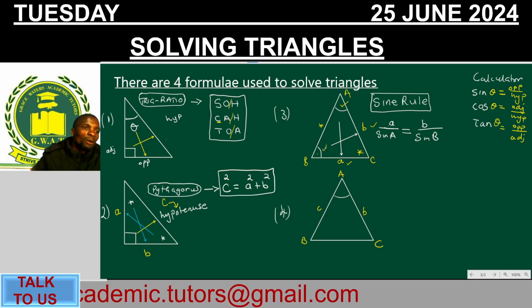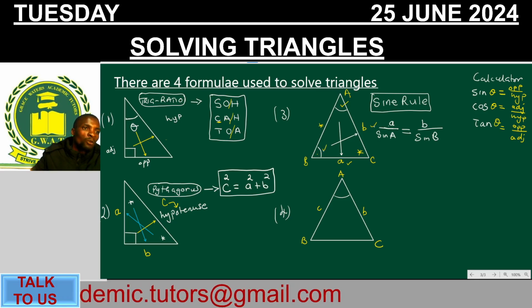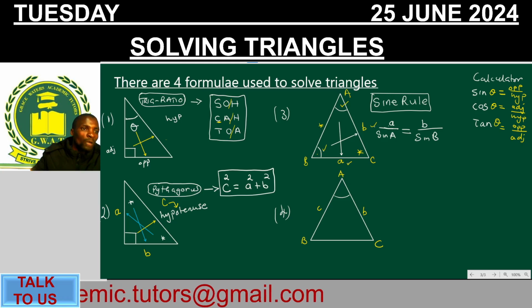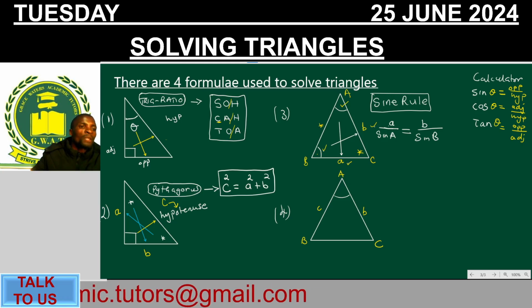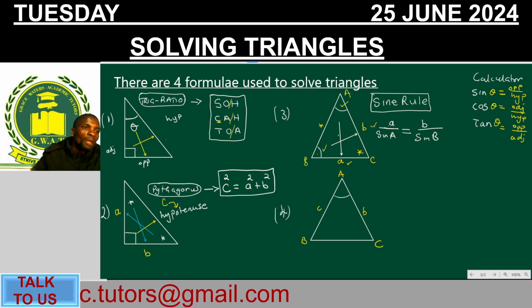Likewise, in our question we are given B to B and we are given A to A, and C is not there. So for a question whereby we have a pair, this is going to be pair 1 and this is pair 2. So as long as the pairs are there, use sine rule.